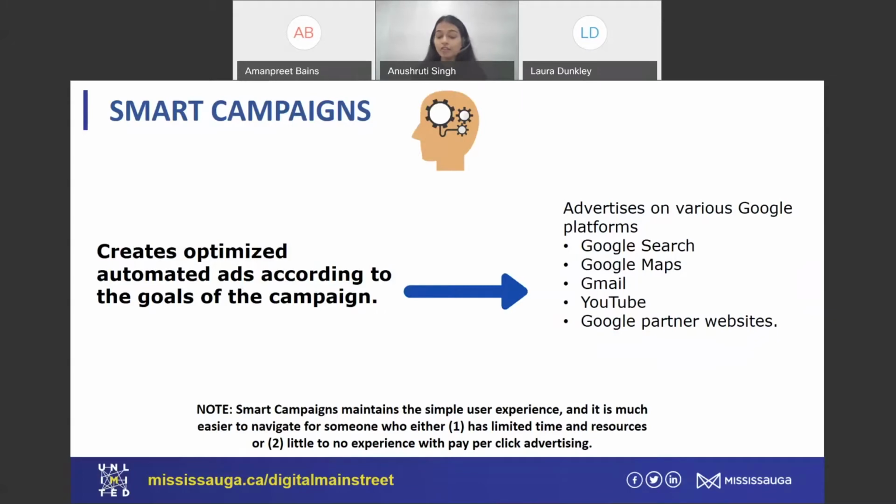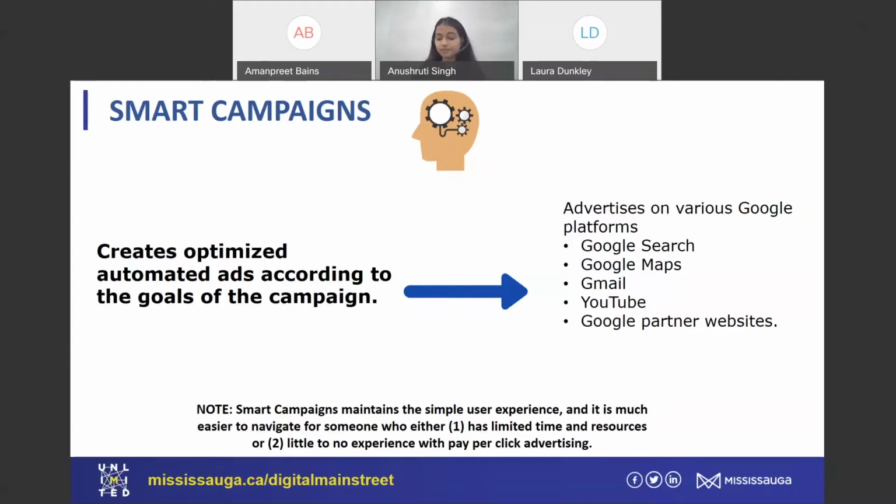Then moving ahead, we have two more advantages. As I mentioned before, if you have limited time and resources, this is a great way to start. It's actually good for a beginner to get the touch of how it works. It takes, I think, 10 to 15 minutes to get started, but in regular Google Ads, it takes you a lot of time. So anyone with less experience can begin with this. And in this one, you don't have to pay per click, you can just set a budget, maybe $100 per month or 200, and that's it. How many conversions you get, how many sales you get, you can get under that. You don't have to pay per click. But the only downside is you get less analytics reporting.